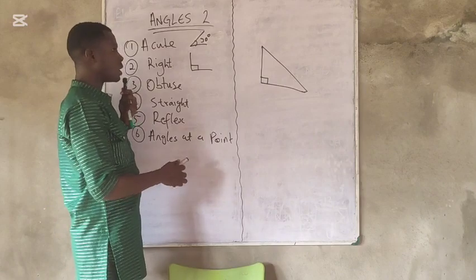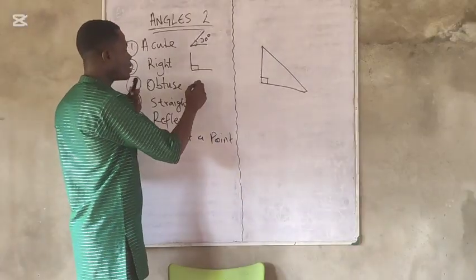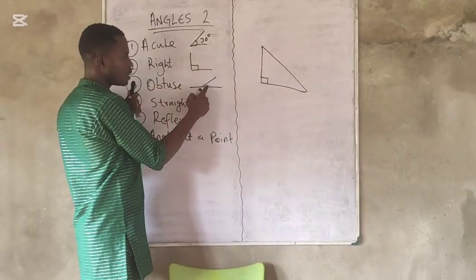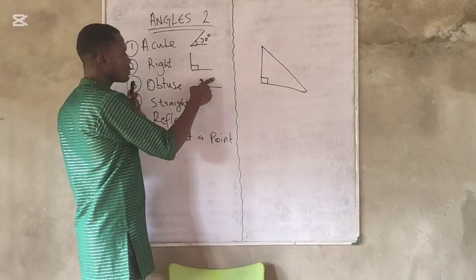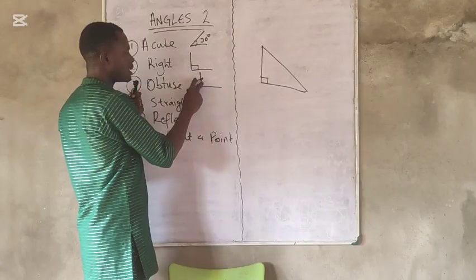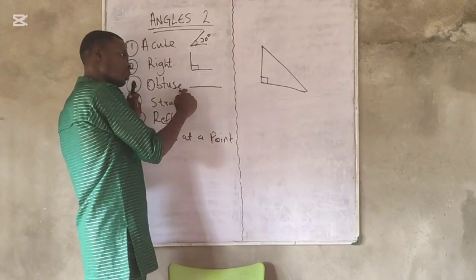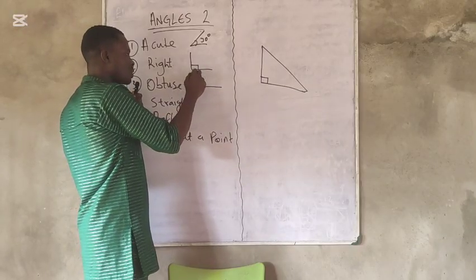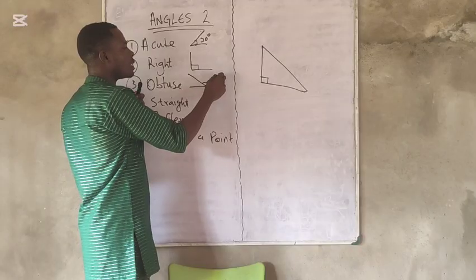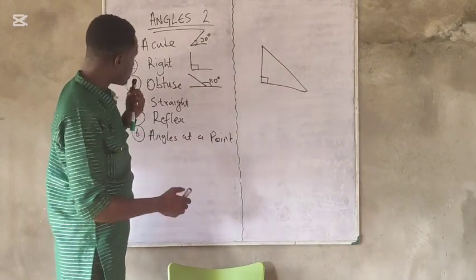Then for number 3, obtuse angles. An obtuse angle is an angle that is greater than 90 but less than 180. For example, normally on a straight line like this, acute will be like this, less than 90. Then a right angle will be like this, 90 degrees. But since obtuse is bigger than 90 but less than 180, it should be like this. And this could be maybe 110. After all, 110 is bigger than what? 90. And it continues in that order.